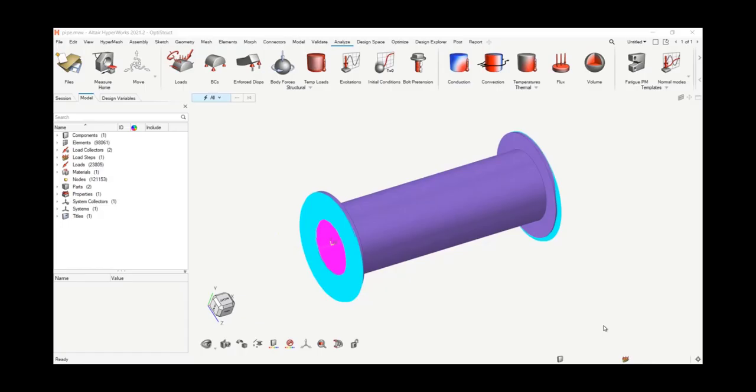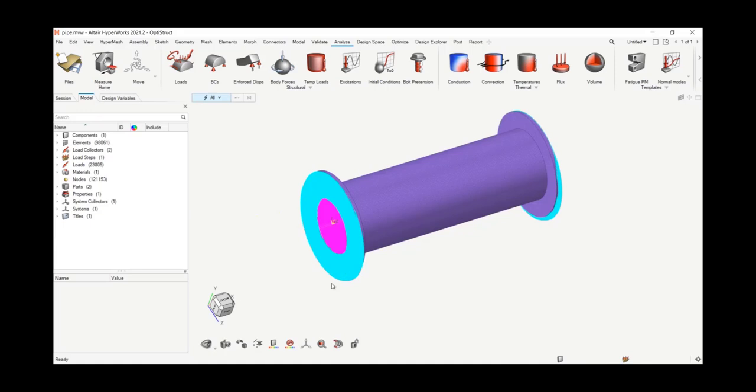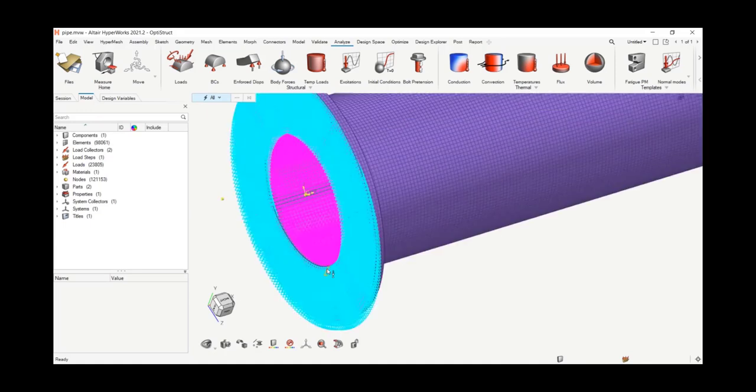Today, the focus is going to be on this extract and linearize tool within HyperView. Not that it's necessarily advanced or difficult, just outside of the scope of what we covered in the basic session. So with that, I made this very simple model. It's supposed to look like a pipe.